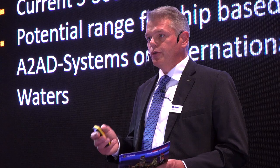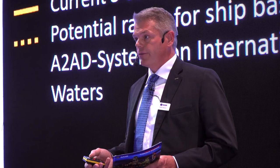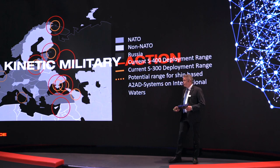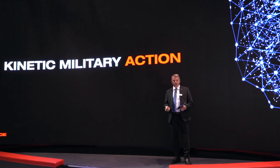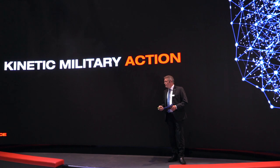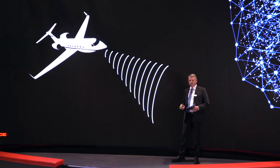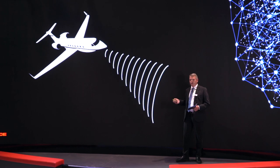Such an A2AD threat must be countered in an effective way should it ever materialize too close to your territory. There are different approaches to counter these systems. One is to permanently destroy the air defense system by using missiles that home into the radiation from the radars used, or home into the position where the system is located. This however will require that the rules of engagement allow for weapons release, like in an all-out war situation. Another approach is to use extremely powerful standoff or background jammers that from a safe distance use deception techniques to confuse the radars in the SAM system.